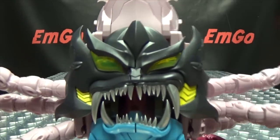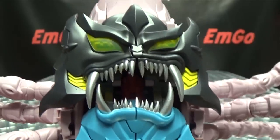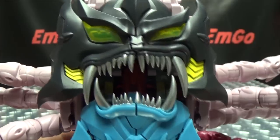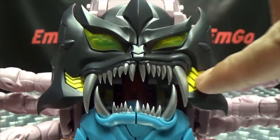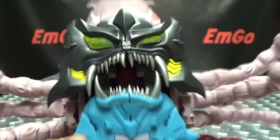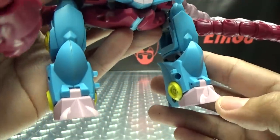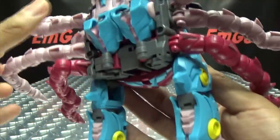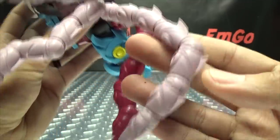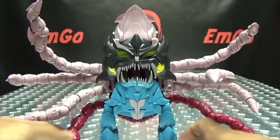Let's get in close here so we can take a look at that face. Look at that beautiful face. Nicely done, nicely detailed, nice silver paints on the teeth. The teeth are kind of pointy and sharp, so do be careful with those because they can poke you. They can poke you good. You have transparent plastic here for the eyes, some yellow, and that's a face that just says, "Bleh!" That's the only noise I hear coming out of this. Anyway, very nice paint scheme. Where's your feet? Got some yellow there on the sides, on the back. Right there, and of course the tentacles. Each segment here does have a spike, and this one right here has a big spike on it. And yeah, he's a that thing.